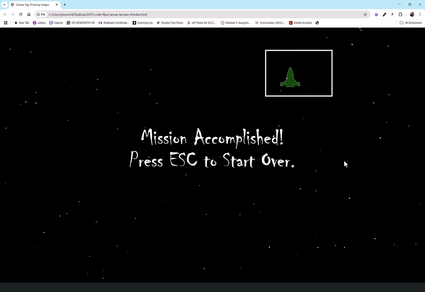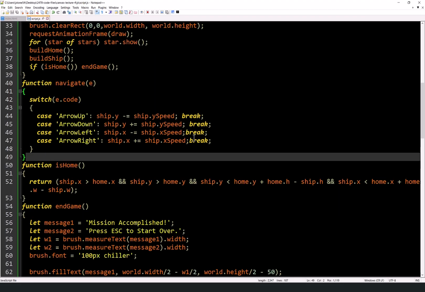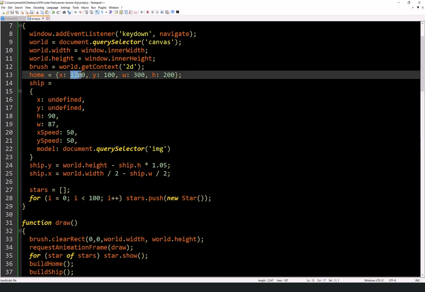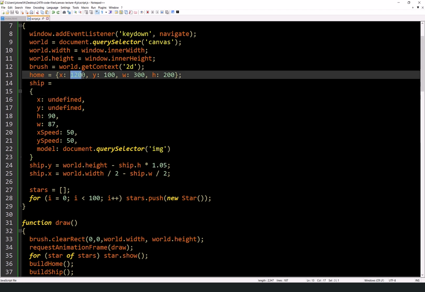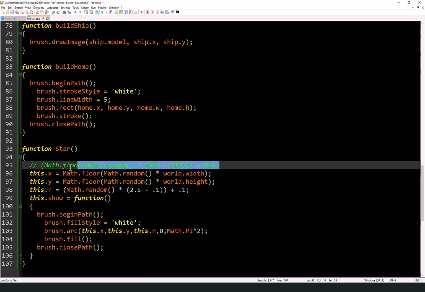The last thing we've got to do is make that rectangle appear in a random place. That's really easy to do. Super easy. Barely an inconvenience. And here's how we do it. If you recall, we have this home thing right here. Right now we have X and Y set up as hard-coded numbers, right? The width of it we're not going to make random, and we're not going to make the height random. It's always going to be 3 by 2. All we need to do is set those to a random value using our little range technique we have down here, this thing right here.